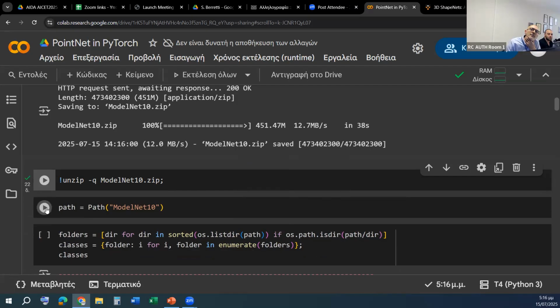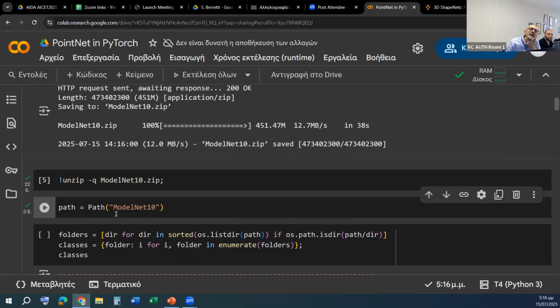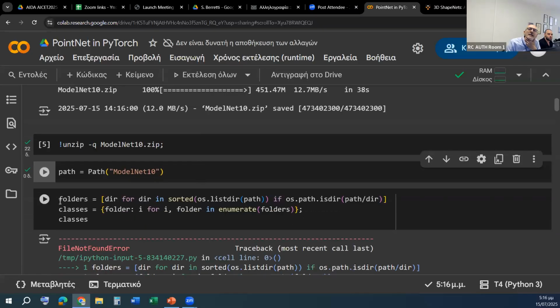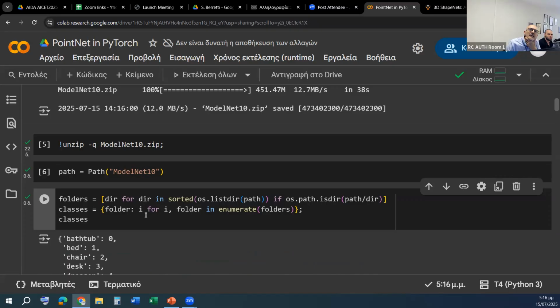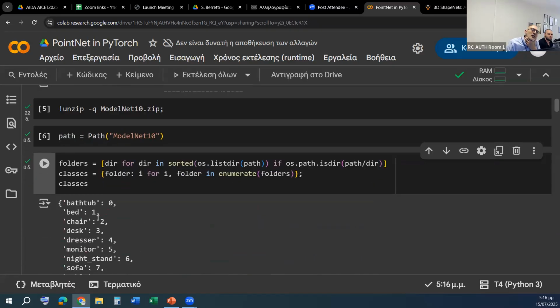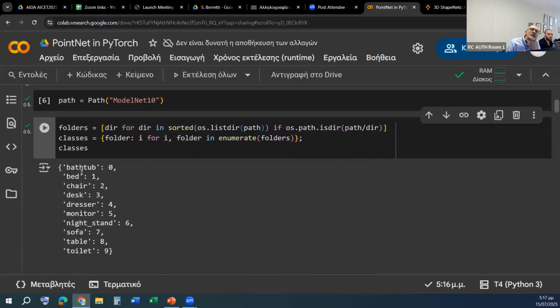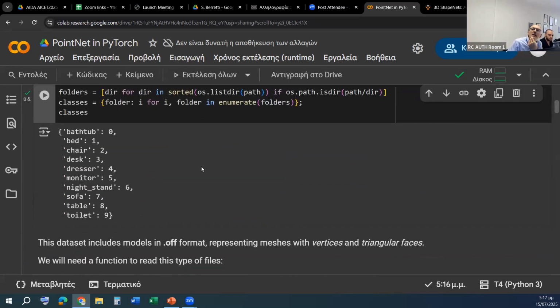So here we can set the path to the data, to this ModelNet10. And then here we can look at the classes. You see the 10 classes are, for example, bed, chair, desk, monitor, and sofa. So these are objects that we can have in a room or apartment.